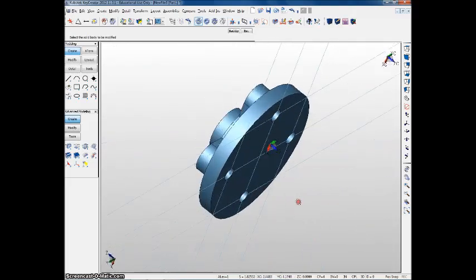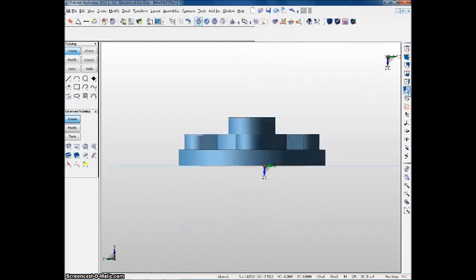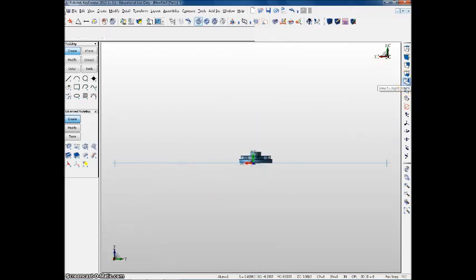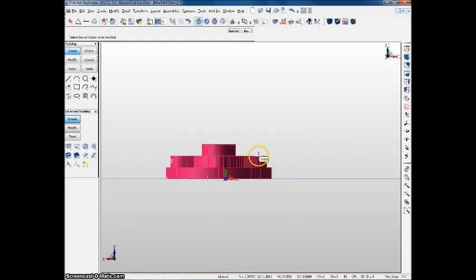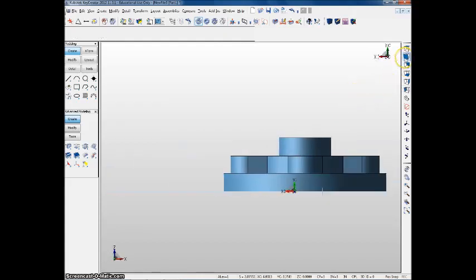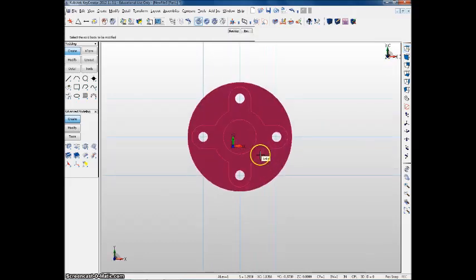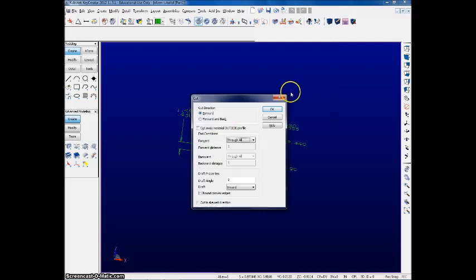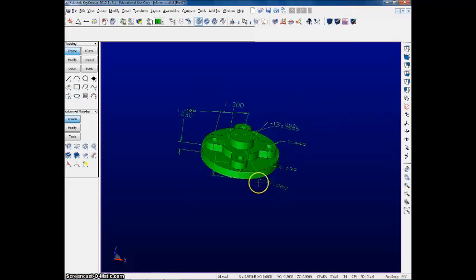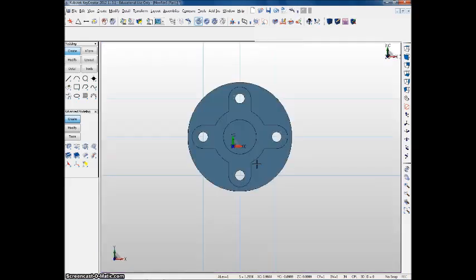Here we are. Let me show you in all these views. And let me show you the dimensioned one. And sorry if you guys are confused, it was just made on a previous model of Key Creator, so it's in a different format. Alright, there you have it.